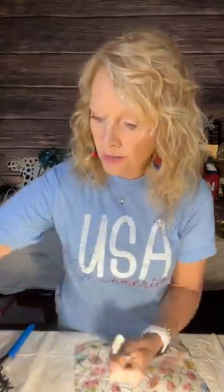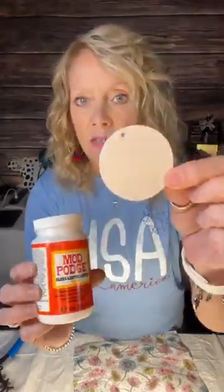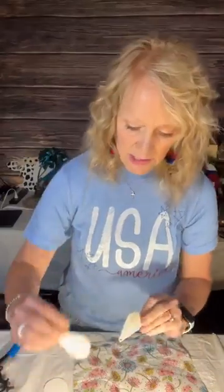I'm going to be using some of this tissue paper. How adorable is that? So I painted some of the earrings. I went ahead and painted them white. And then I went over them with Mod Podge. I've done all that because I don't want to have to wait on these to dry with you guys on a live. So that's all I did to these. I painted them white, let them dry, front and back, because I always finish the backs. Then I went over them with the Mod Podge, both sides, because I'm going to put tissue paper and napkins on both sides. I have different shapes.